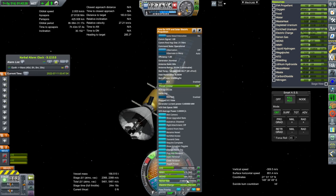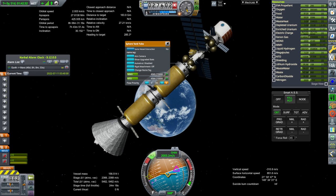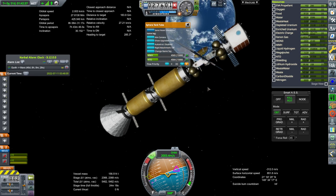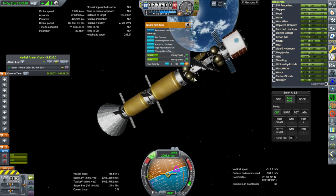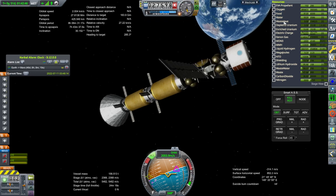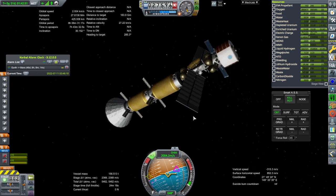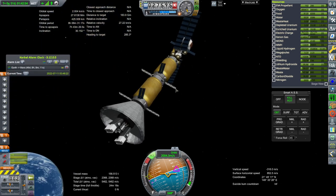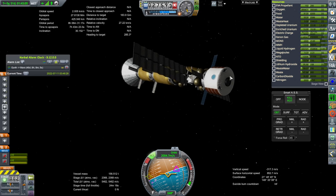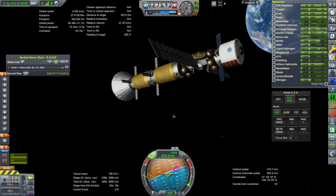We need 5 million units of xenon gas basically to supply our ion engines. We could consider adding more MH and NTO but I don't think we need it. We were probably overdoing it with those tanks, so we are currently only using that for RCS. We may need more supplies. We do have a fair amount but we calculated we would need more if we want more Kerbals on board. The supplies are going to be delivered pre-packed so we don't have to move them manually like we did last time. I'd also like extra thruster blocks up top, but that's secondary right now.